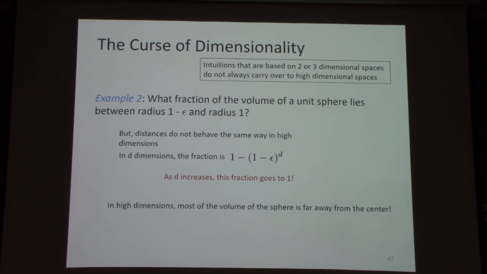As the dimensionality increases, you take a sphere, and the inside of the sphere, just mathematically, is hollow. The majority of the points lie on the surface of the sphere in high dimensions. And this is also weird. Basically what this means is most of the volume of the sphere is far away from the center. If that does not make you uneasy, you are much stronger than me.